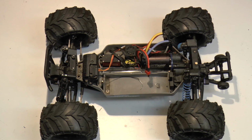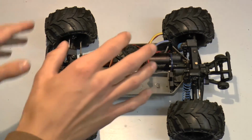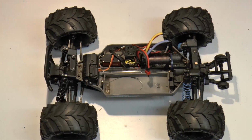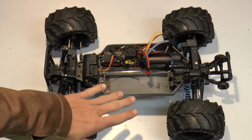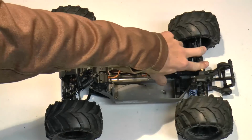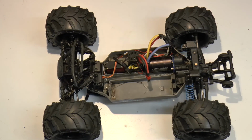One of the reasons is that you have the higher center of gravity, which means that whenever you go up and over an obstacle, it's going to have the tendency to become unstable in the air. With the lower center of gravity, you're able to dial the car in a little bit nicer in the air. You're going to land better. And listen, if you have a low center of gravity chassis, it's going to bottom out at the exact same time as this does, because the first thing that's hitting is your diff case.